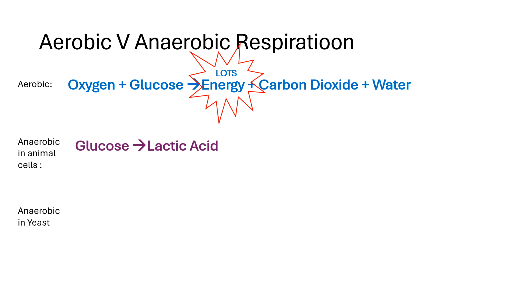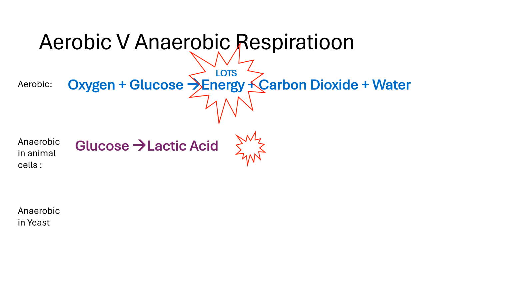Lactic acid is the chemical that causes cramp in muscles, and this would need to be broken down following exercise when you start to breathe in more oxygen, and that oxygen helps to oxidize the lactic acid. This only produces a small amount of energy, and it's obviously not the preferred method of our cells.